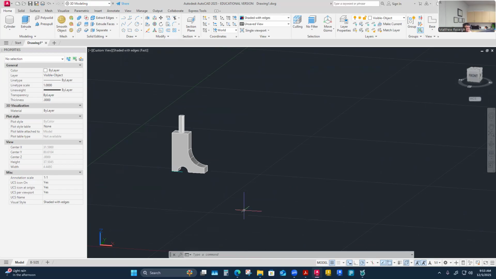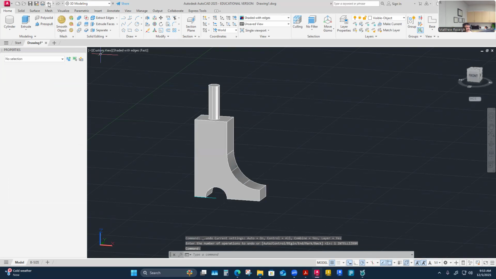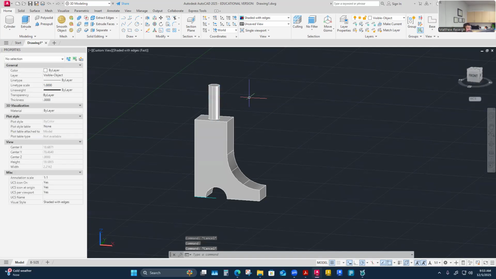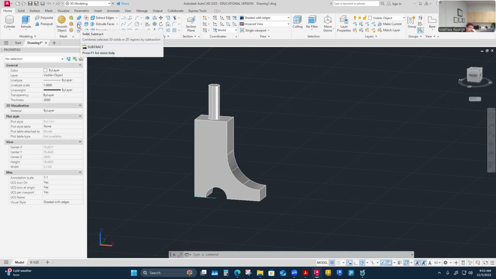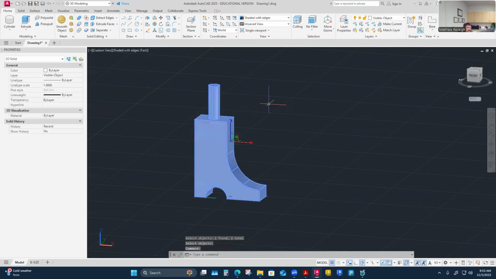Oh yeah, for sure. Let me go back and check; these are two separate solids, right? Yours should be the same way. If you've drawn them separately, they're always kind of independent solids. And then I just use this union one, above the subtract. The only thing we've used here, I think, is subtract, but here's union. I feel like it's kind of like a join command. I selected them both, what I wanted to join, and then I hit enter. And now I've got one selectable unit. So it's all joined.